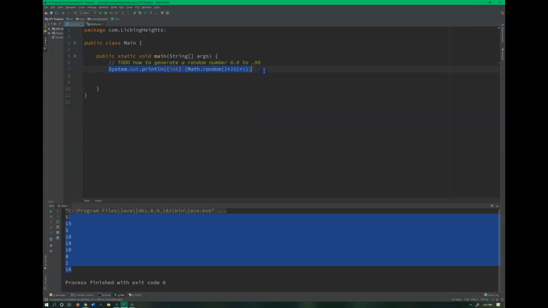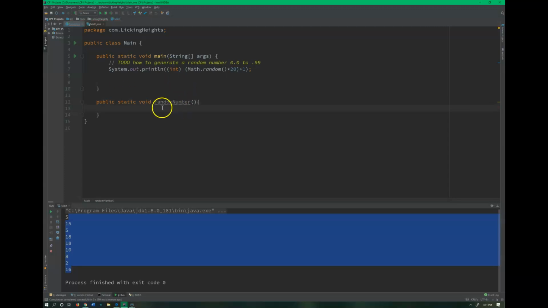Let's say that I actually just wanted to make a public static void random number method. Maybe I actually want to give the highest number and the lowest number. So actually, I'm not going to explain that to you guys yet. That will be in the next video.